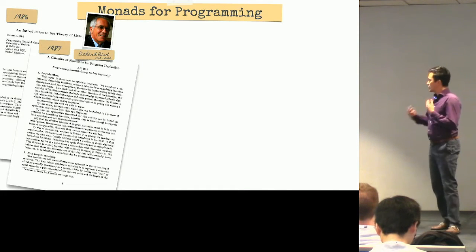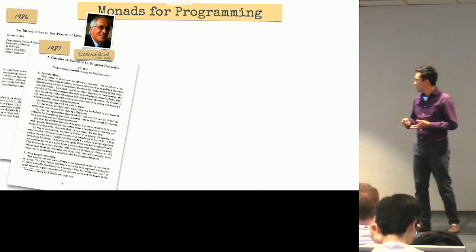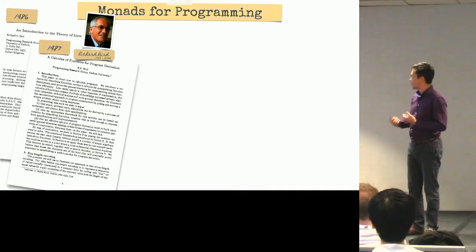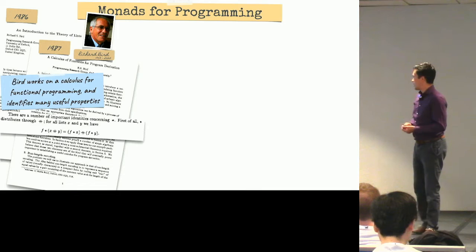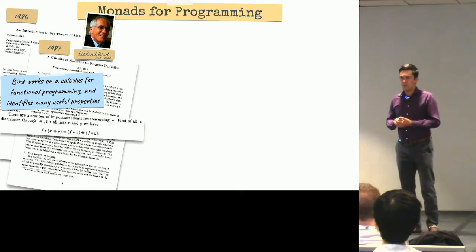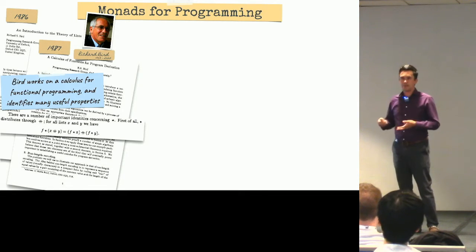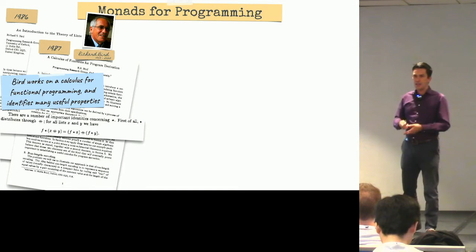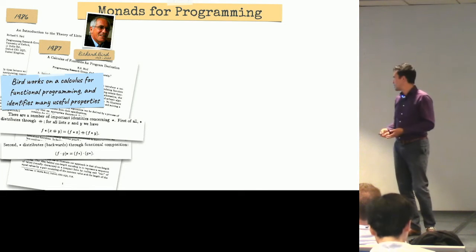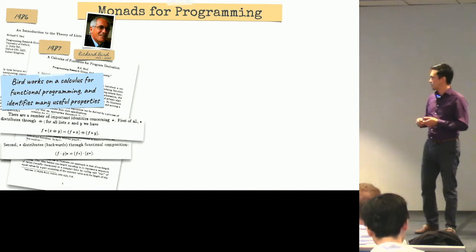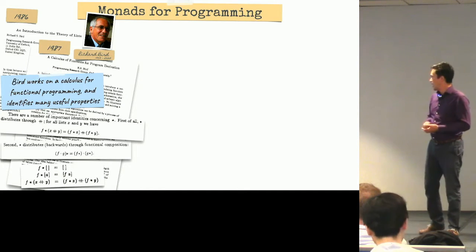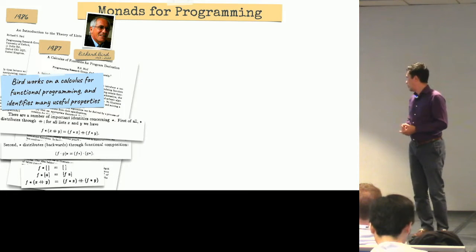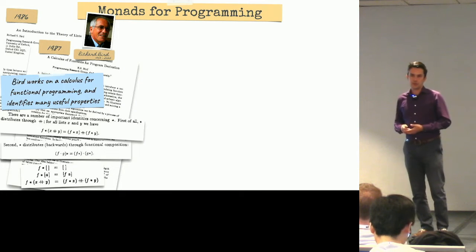And so he introduces this paper in 86 and 87, where he comes up with a calculus for functions for program derivation. And in that calculus, he shows things like, so this funny f star is like the mapping function of some function f over a list, and he shows some various laws and properties about that, and he shows this property here which says something like function composition and mapping should somehow be coherent with each other, and he gives the definition of what we would call the map function in that paper.